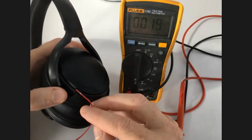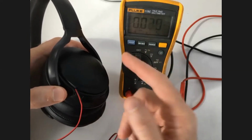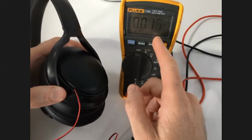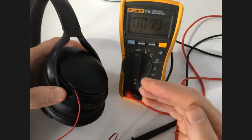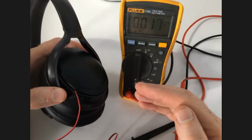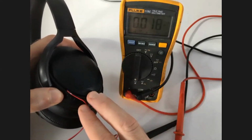Okay, maybe. No, it didn't go to pairing mode by itself, but just in its standby, ready so something can connect to it if you paired before. It's dropping down a little bit. It might have a low power mode, drop down to 10 milliamps. It jumps up and down a little bit. That's interesting, but you're looking at sort of 20 milliamps.